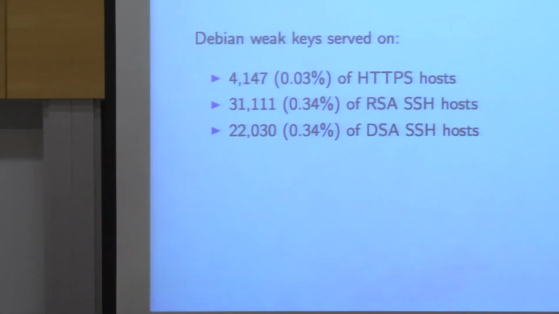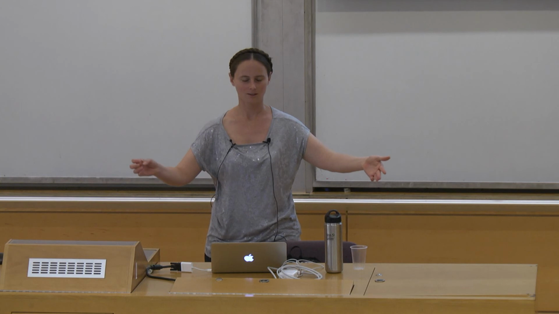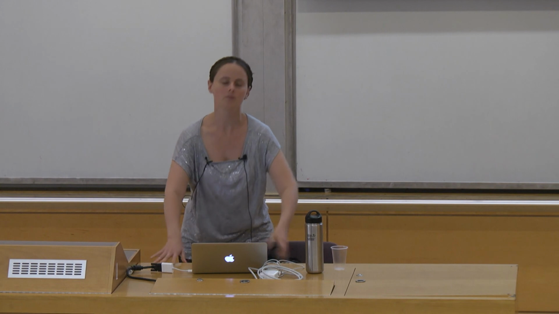And so this was widely disclosed, and there was a massive effort to replace the weak keys that were served on Debian machines. Because due to this bug, I think there was something like 16 bits of entropy on any given architecture, which means that lists of all of the possible SSL and SSH keys that could have been generated on a Debian machine between 2006 and 2008 were just immediately published. So using our scan data, we're actually able to measure the number of hosts that are still affected by this problem.